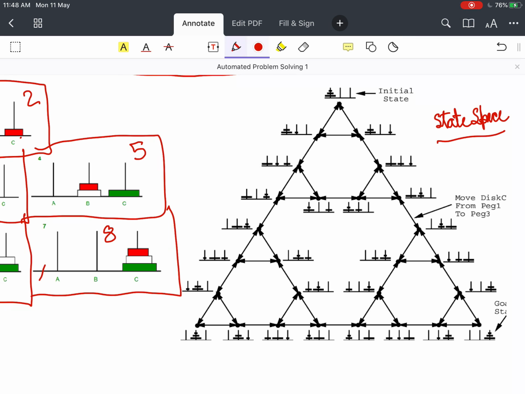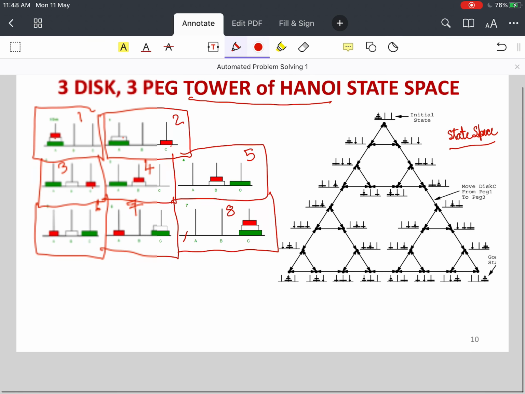But when we have a large number of discs and a large number of pegs, then this state space explodes in size. The rules, however, are small. They tell you under which configuration what move is possible. The rule is generalized. It does not work on every state. It is a set of rules which can be defined in a compact manner.